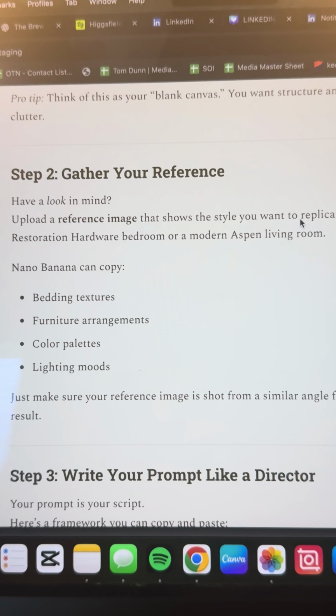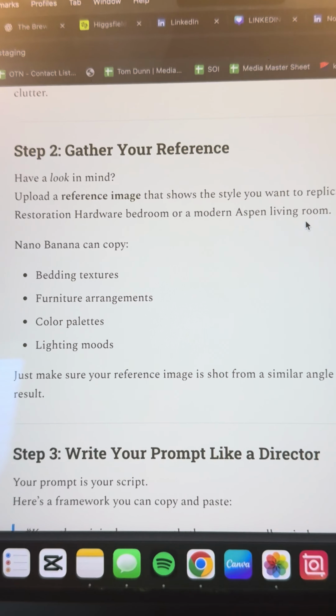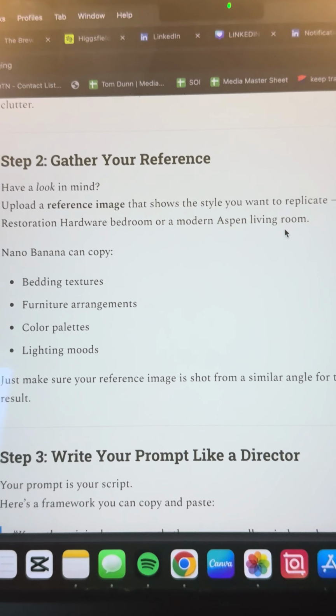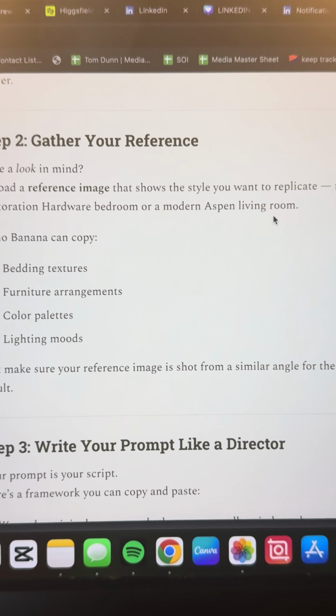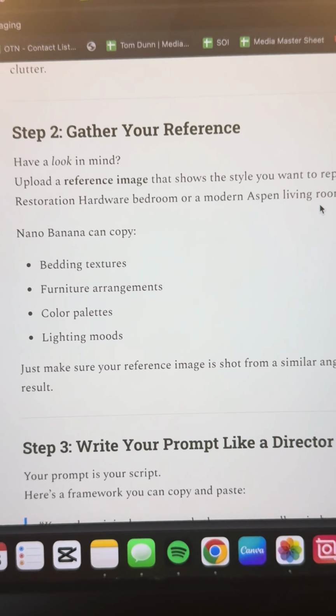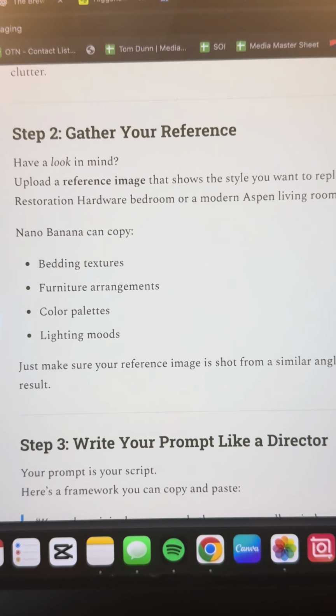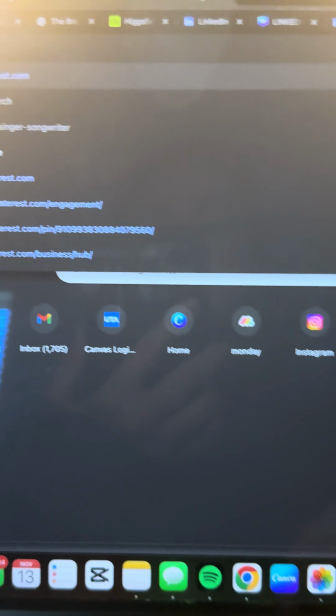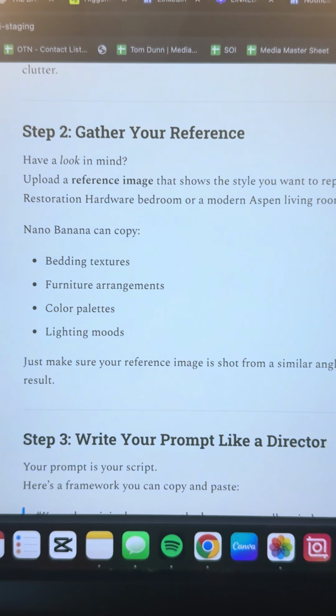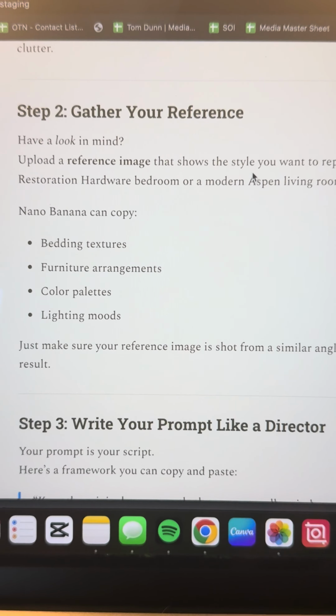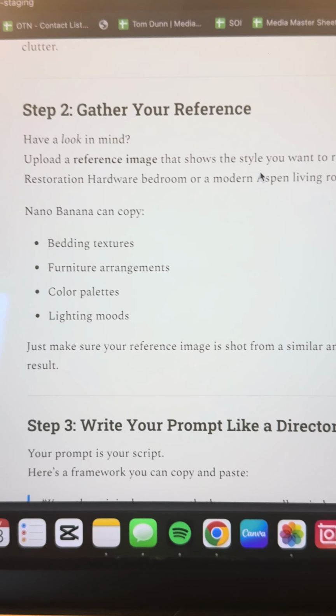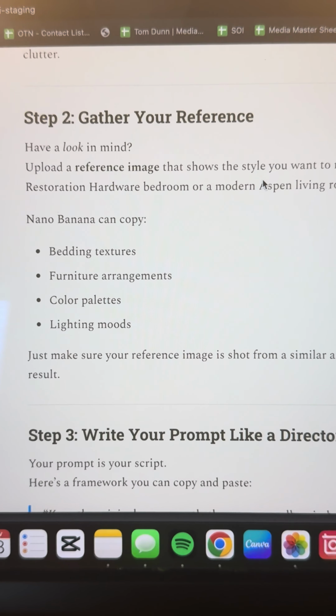So first off, we're going to step into step 2. And so step 2 has 2 branches. The second branch comes from you watching this video. I do not outline it in the newsletter. So we're going to look for a reference image, and I use Pinterest. So using Pinterest as an image board for mood and for reference, it has great search title references. So that's why I suggest Pinterest.